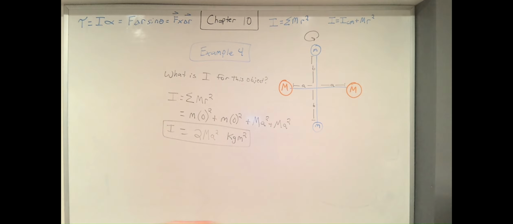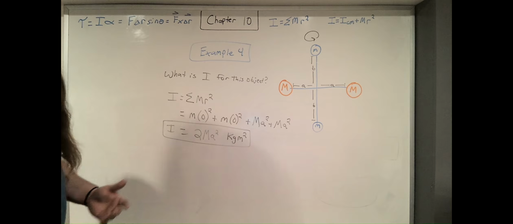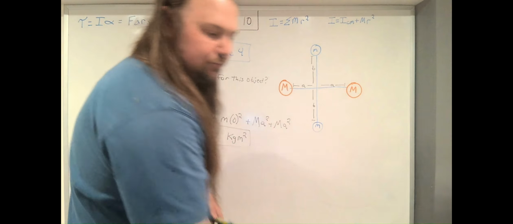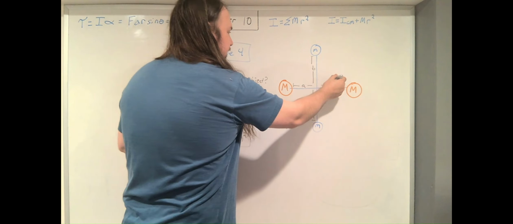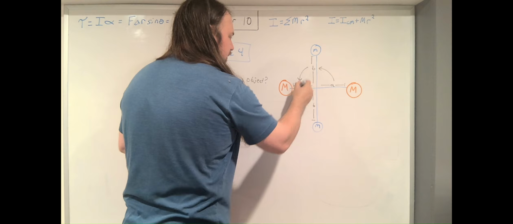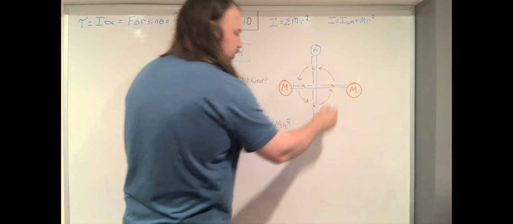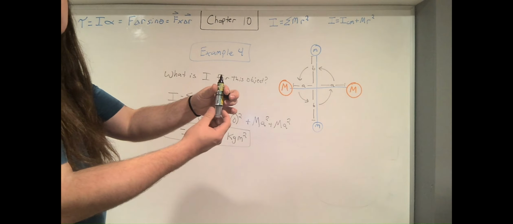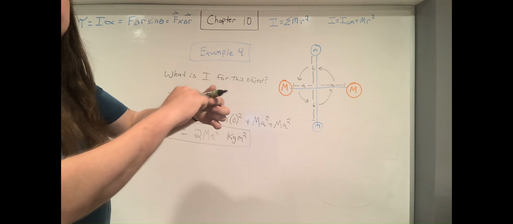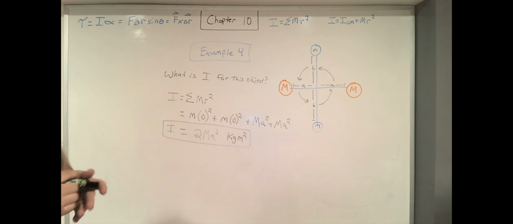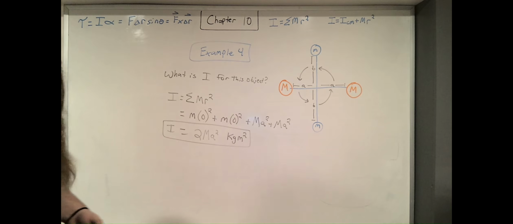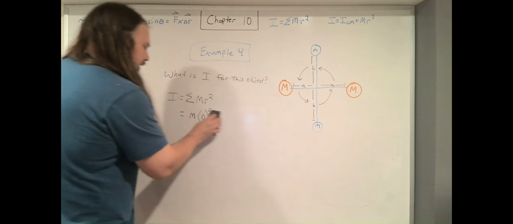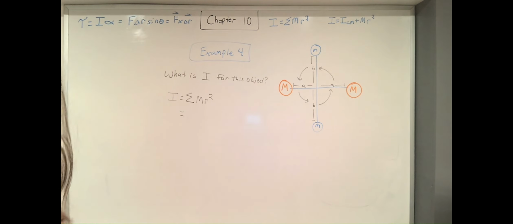Now what would happen if I changed it and I said, well, instead of rotating along the y-axis, let's rotate it along the z-axis. Okay, so we'll spin it around like that now. Instead of spinning on the y-axis, this thing will now spin on the z-axis. How will that affect the moment of inertia? Well, it'll change it a bit. It's no longer going to be 2. We're going to have to redo our math and get the new moment of inertia.